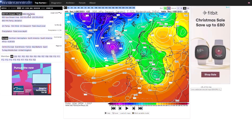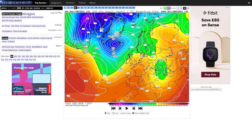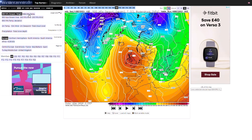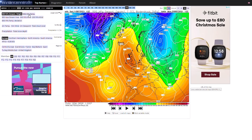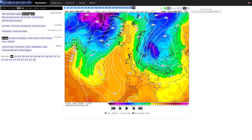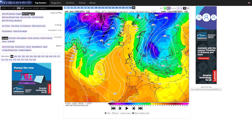Looking at the GEM, it does compare and it goes really quite cold towards the end of this run. Westerly winds at the moment, high pressure moves in for the middle of next week, mills around for a good few days with an inversion, and then it pushes northwards taking over Scandinavia — a proper Scandinavian high building. Looking at the upper air temperatures, bitterly cold air is sitting just to our east. That is very very cold air for the end of December — it would be sending us into the freezer. Beast from the east-like, probably not to the extent we saw in 2018 by any means, but it's a similar setup with very cold air across Siberia, Scandinavia, and eastern Europe. We would be going into the freezer for the Christmas period.